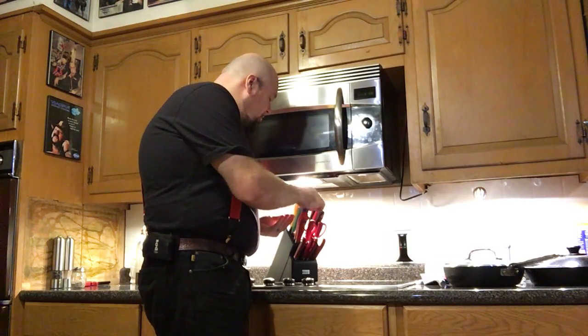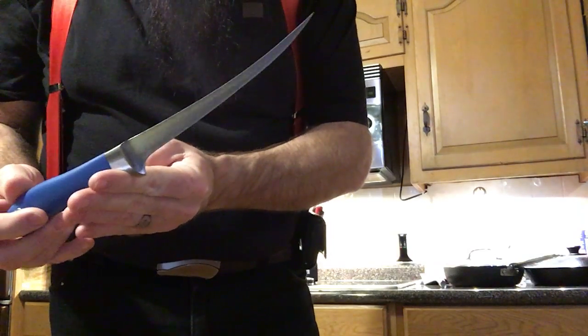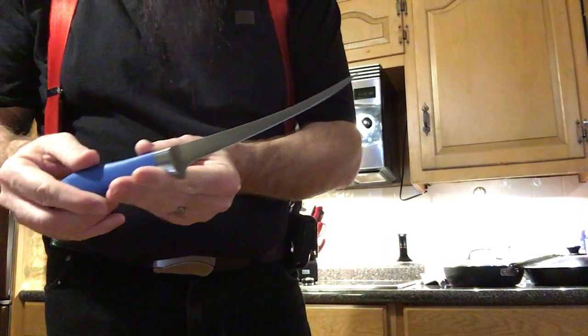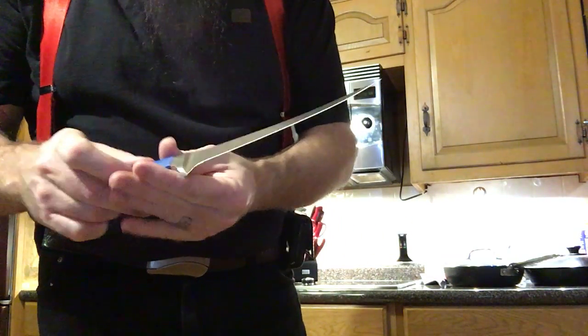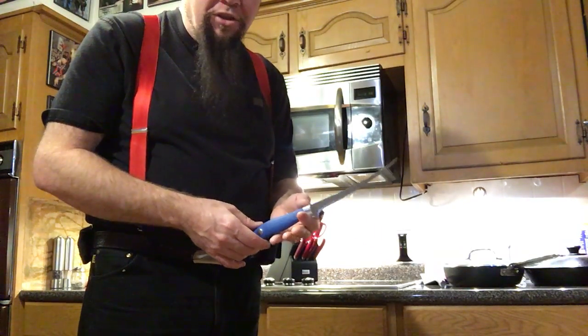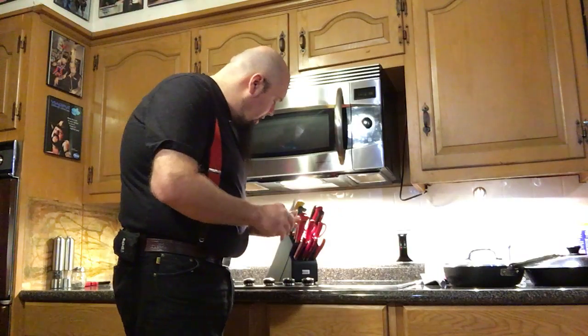Here's my blue fish fillet knife. You'll recognize this as a fillet knife. This thing here is so darn razor sharp. Blue, of course, to indicate for fish. If you want to take the skin off of a fish, this will do it. Now, this knife is not as balanced because there's just no way to do that. The handle would be so lightweight, because it's such a thin blade.